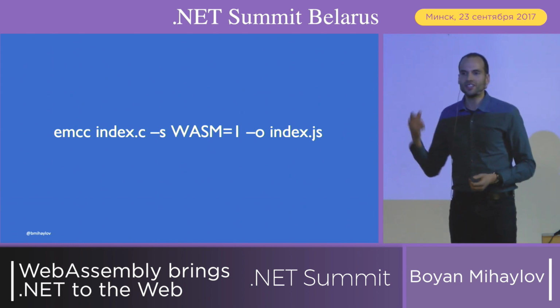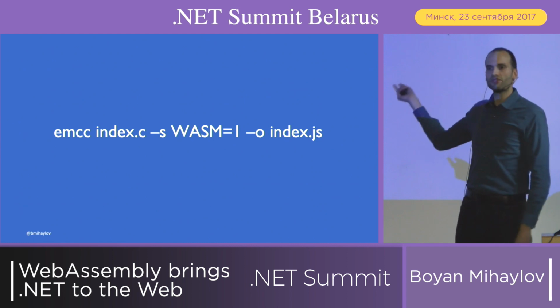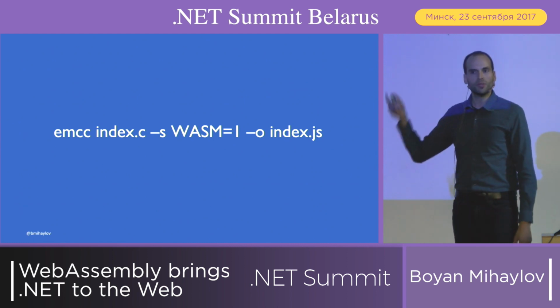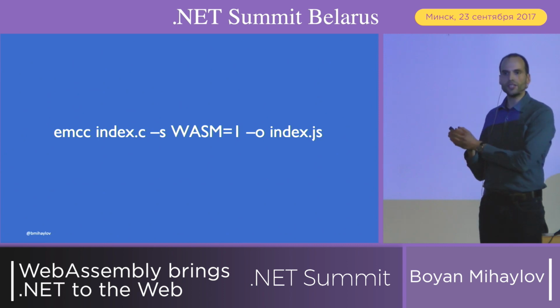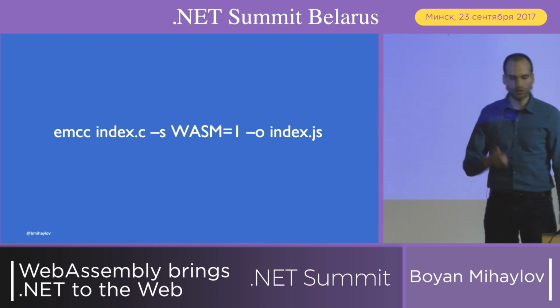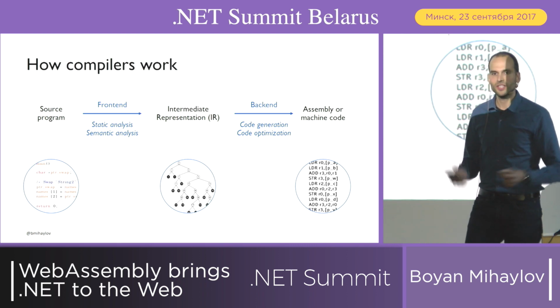Well, we have this simple command that will allow us to say, hey, I have this source file out there, please generate WebAssembly for it. And it will generate the WebAssembly and a bit of glue JavaScript code that we are going to reuse. What is happening behind the scenes though?